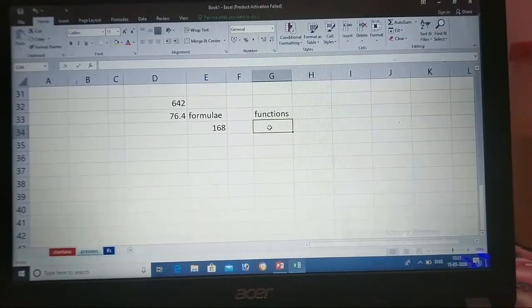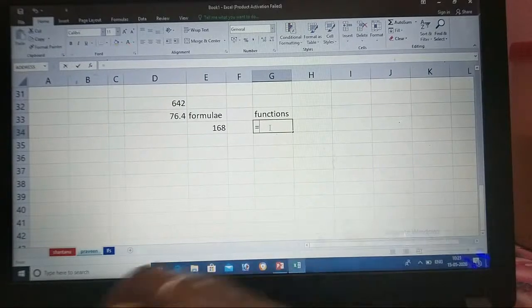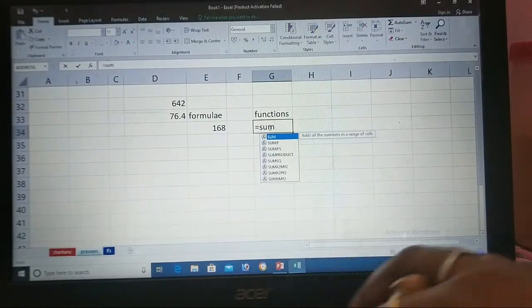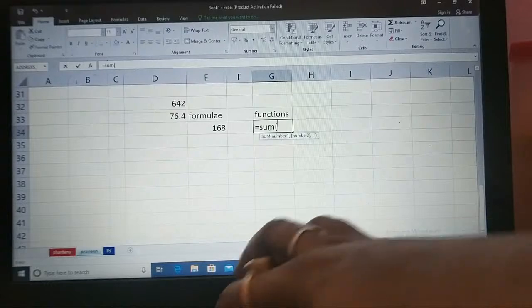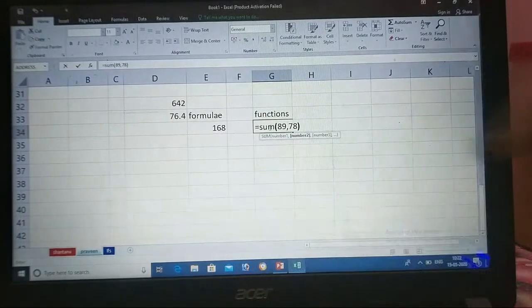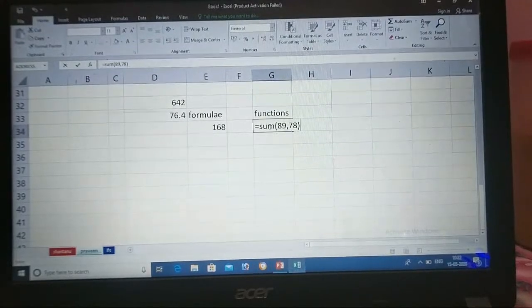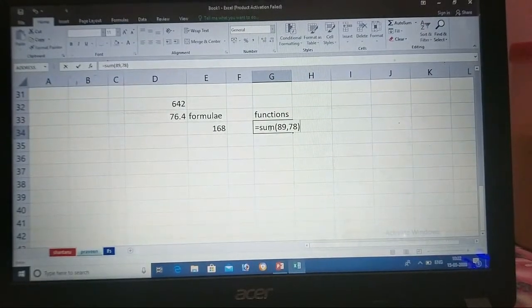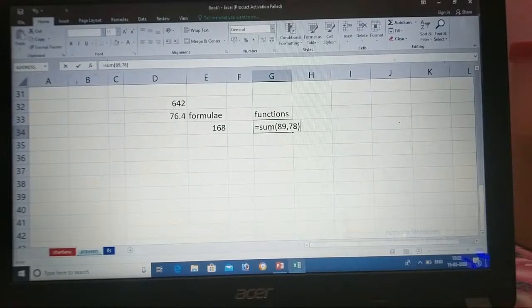And what is a function? This is a function. Did you get the difference? A formula is normally user-defined, and a function is a predefined formula. While calling the function, we only have to put the value inside it. The function will automatically perform the operation.